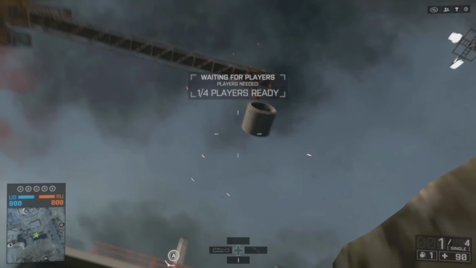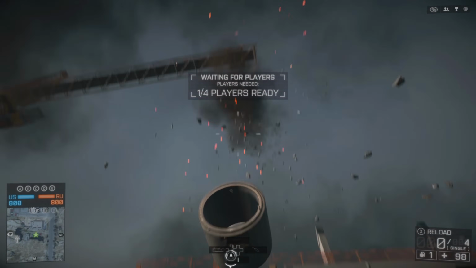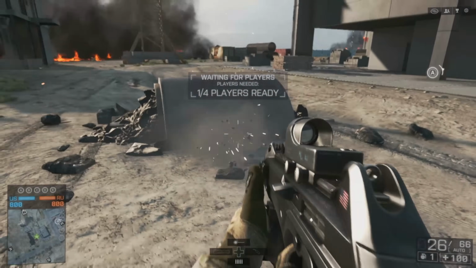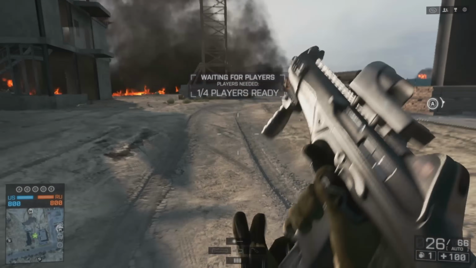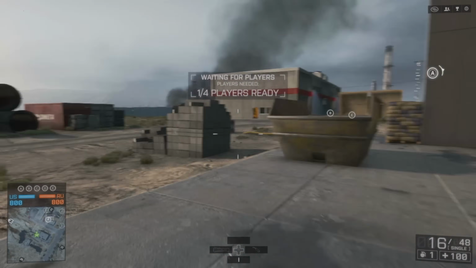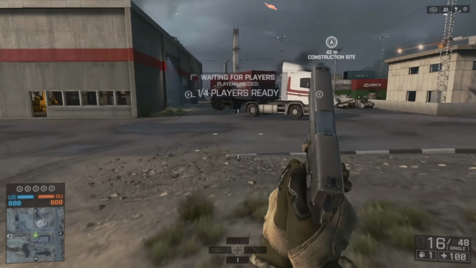Looking up, hello, what's this? Looks a bit out of place on the crane. Now if you hit this with any explosive it comes crashing to the ground, and you do not want to be under that when it falls, because it will turn you into a flat pancake. So if you're chilling around this point, just be aware of that. If you're underneath that when it falls down, you're going to have a bad time.